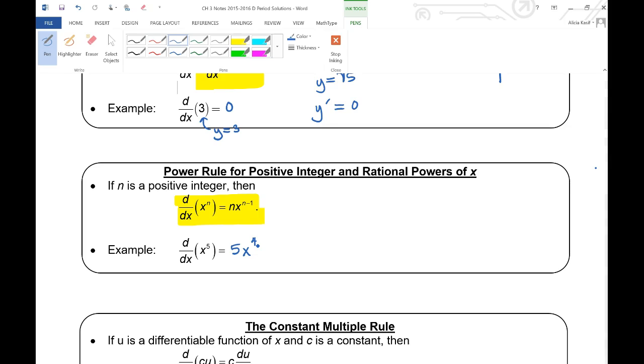You would have had to write out x plus h to the 5th power, and then use either the binomial theorem or Pascal's triangle to multiply it all out. It would have taken forever. Now, much easier. For example, if we had x squared, every time we've seen an x squared, we'd have to do the FOIL. But now, what's the derivative of y equals x squared? 2x to the first, so just 2x. So much easier. What if it's like a polynomial?